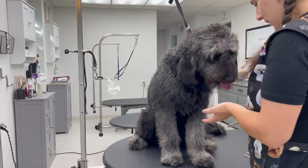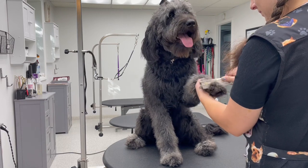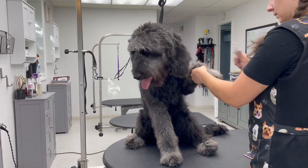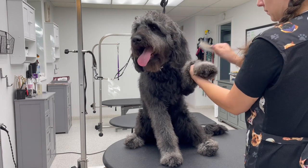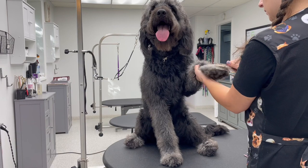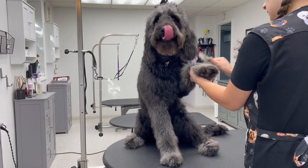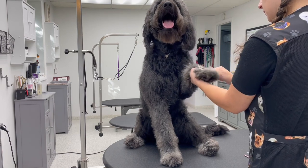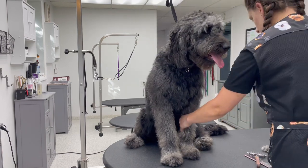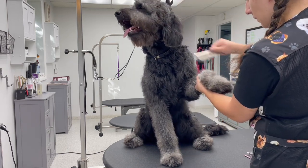And so it's really important for her that instead of doing a traditional haircut, actually what she needs is a really good deshed or brush out. I also call it an undercoat removal, and it can also be referred to as hand stripping, although it's slightly different than that, but we do use hand stripping techniques on Luna as well as mainly undercoat removal.